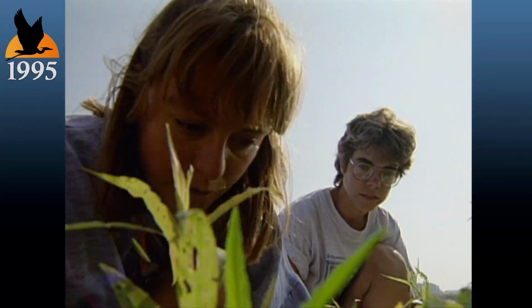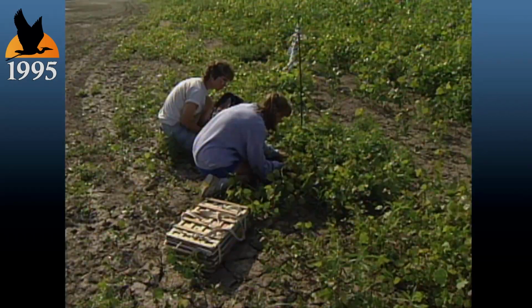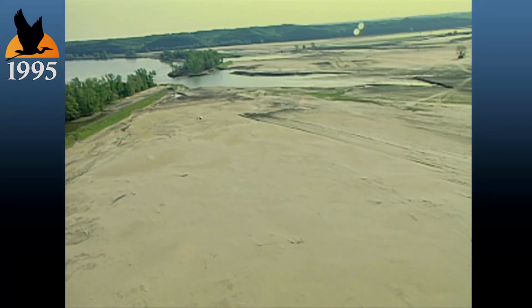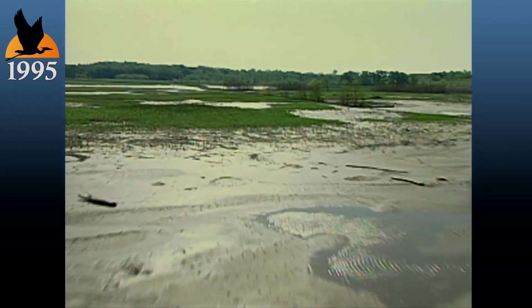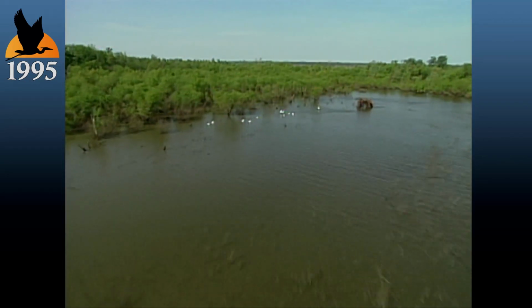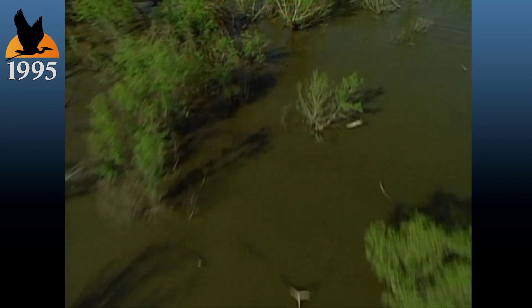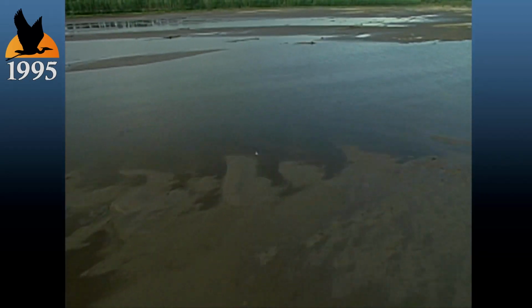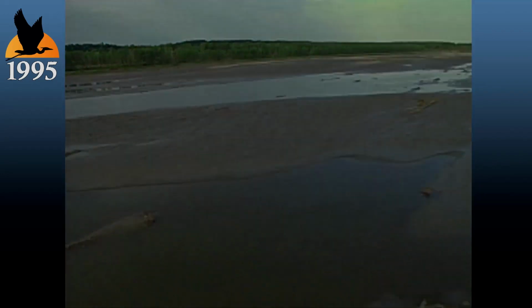Graduate students are studying what types of vegetation are replacing the crops on the once fertile farmland. Some landowners are placing their acreage into the Emergency Wetland Reserve Program. This ensures that severely damaged land will be allowed to return to its natural state. By providing these additional habitats, we may be able to increase some of these populations of, let's say, sport fish, and also provide other opportunities such as hunting and fishing on these areas.